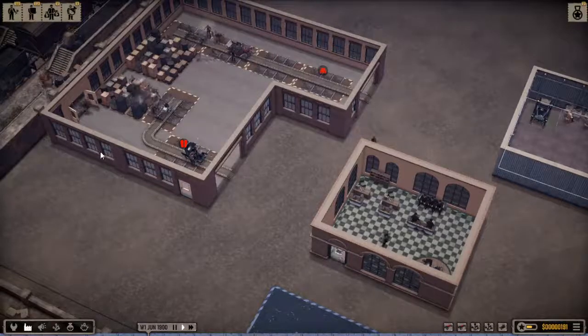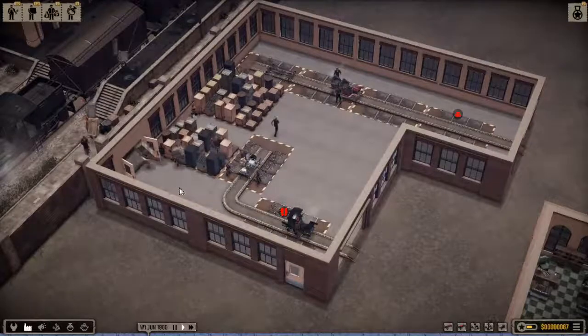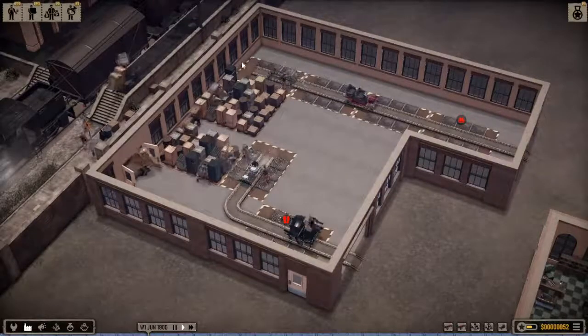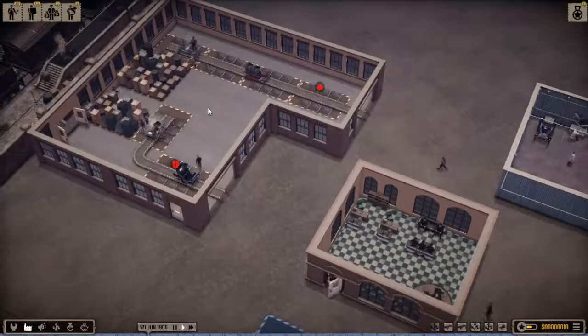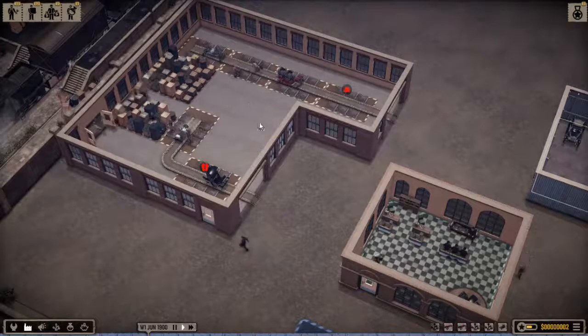Now, one thing, maybe I hope they'll work on that: the people are walking right through all these crates and stuff. It would be a little bit more realistic if you would have to have paths where they can walk down or something like that. But still, I think it looks pretty cool.